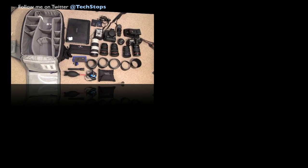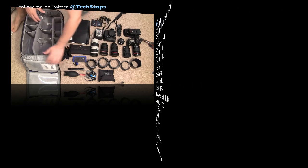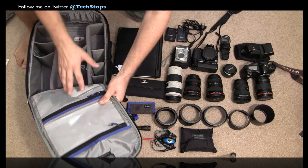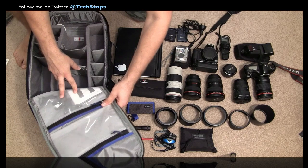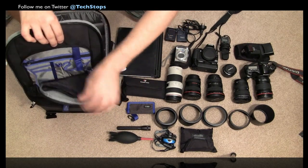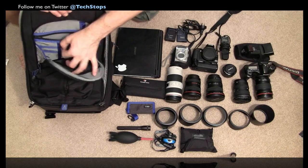There's a lot of gear in front of you now, and all of this will go into this Streetwalker Hard Drive. It's a relatively small package — not the smallest bag around but relatively small, really lightweight, and it packs all of this and more. The interior has really nice padding and is highly customisable — you can move dividers around. It's got plastic-lined pockets for weather sealing with nice zippers, and attachments for your tripod holders. Up the top it's got a lot of pockets and individual compartments so you can put things in different spots and know exactly where they are.